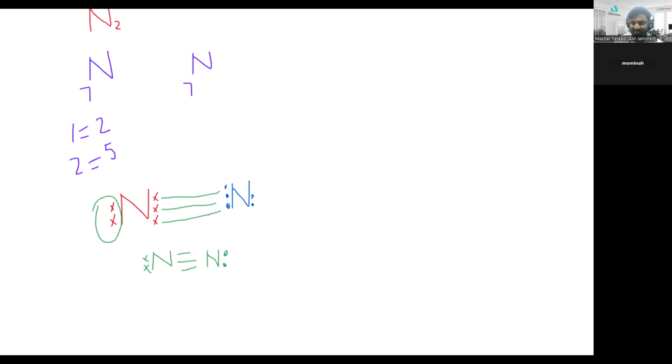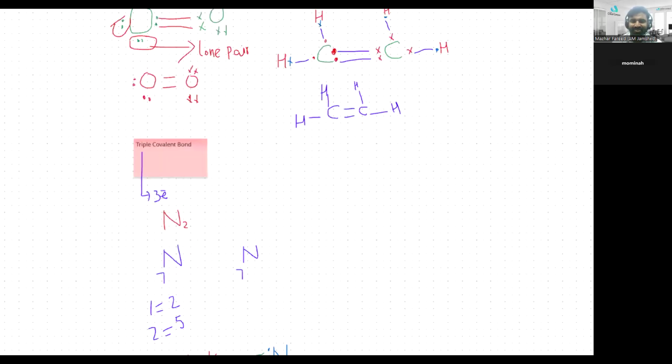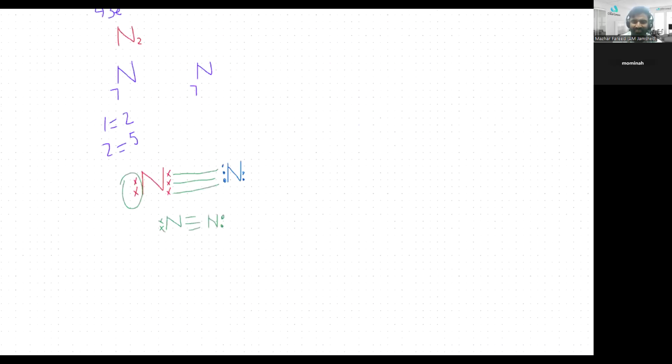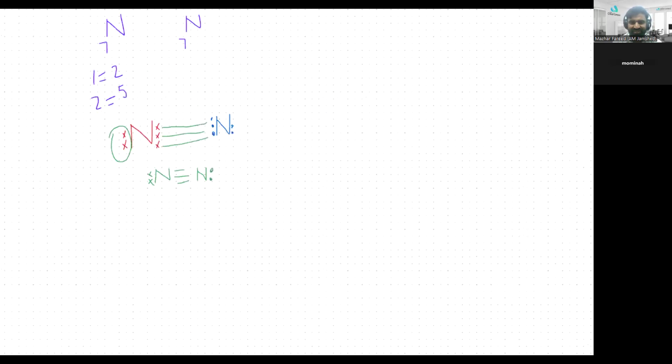Okay. If I ask you the number of lone pairs present on oxygen, there were two lone pairs, one this pair, one this pair. On each oxygen atom, there are two lone pairs. But on a nitrogen atom, there is one lone pair. Is it clear? Yeah. So we have to check an example like ethyne.